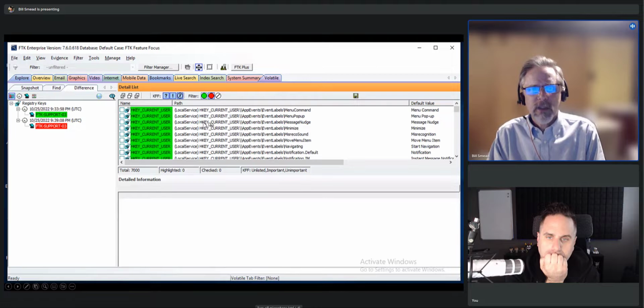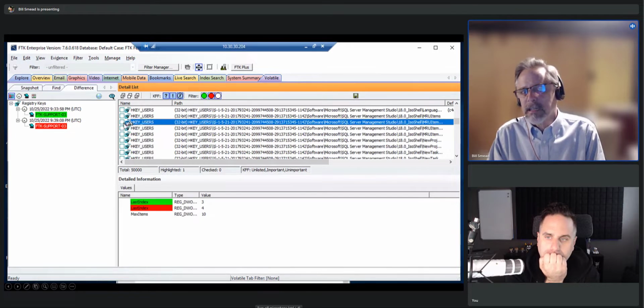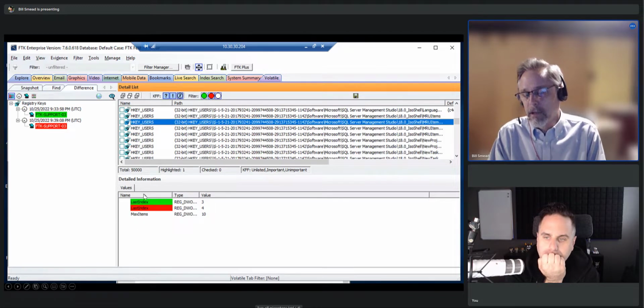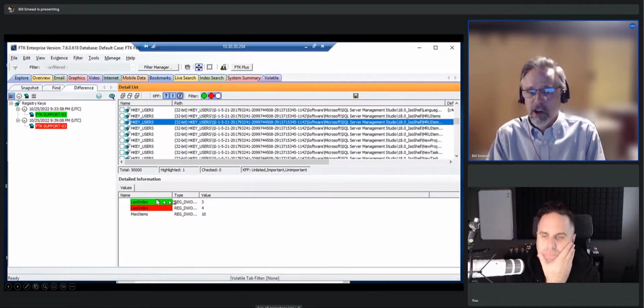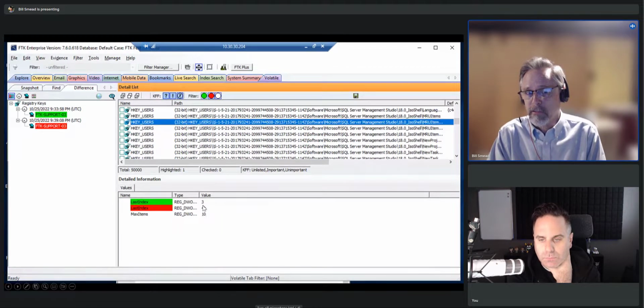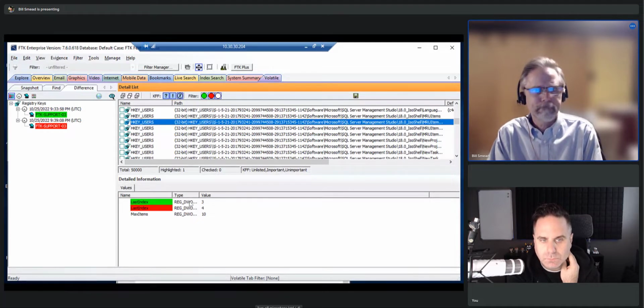And when you get to that particular item, you can see it did not change. The item was already in there, so it hasn't changed from green to red. But down at the bottom, the key value has changed. Remember, originally I had opened 3 files from within SQL Server, and now I've opened 4. So you can see the difference between the 3 and the 4 here. It's a nice visual indicator that something has changed.